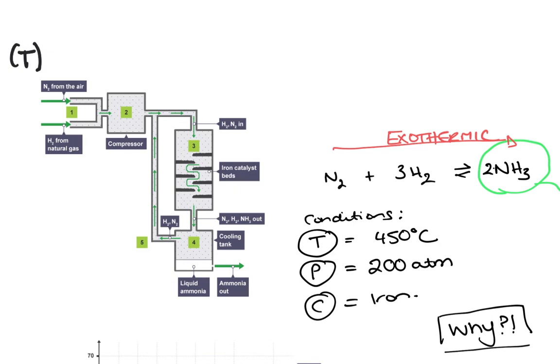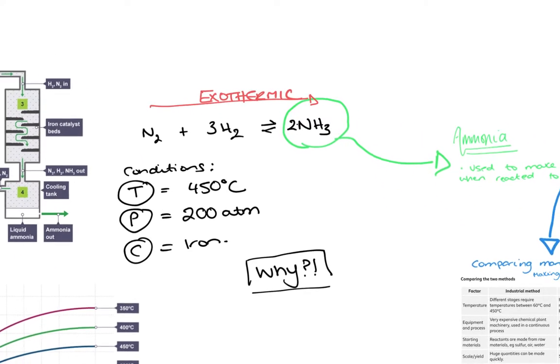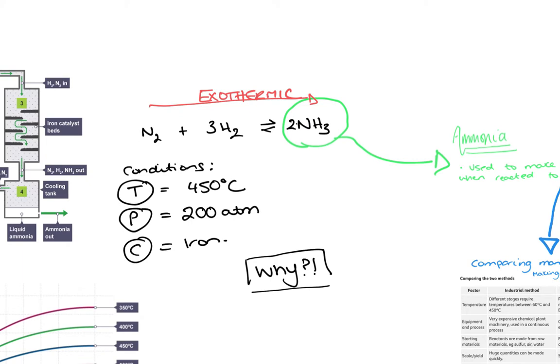Now, before we go into too much detail about what this process actually looks like and the conditions we do it in, I wanted to first talk about why it's important, because one part of the content in this section is all about fertilizers, and it's very easily forgotten at the end of the topic. So ammonia is this compound circled in green here. It's NH3. And in this reversible dynamic reaction, we make 2 molecules of ammonia for every 1 molecule of nitrogen and 3 of hydrogen.